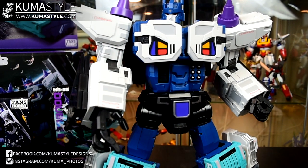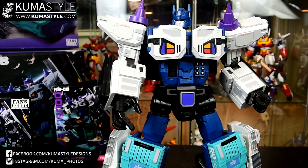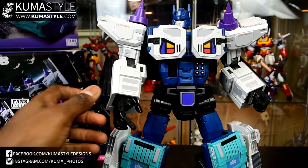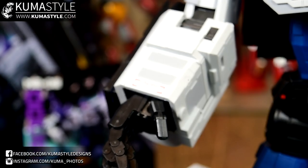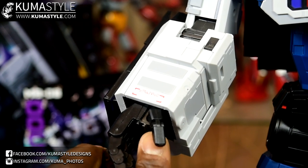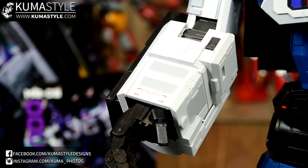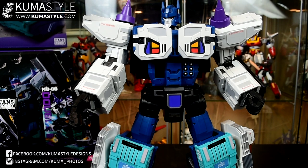All right, and one thing to note is that during the review, I don't know if you guys remember, if not, you can rewind, there was a piece that fell off. I didn't see where it came from. I kind of brushed it to the side. It was this inside piece right there to the hand, part of the slider. I don't know if the plastic was just weak on that side or what, but it fell off, and I was wondering why he had problems holding the gun after I slid it in, but it's because half of that was missing.